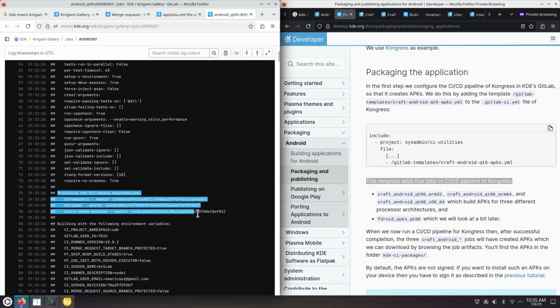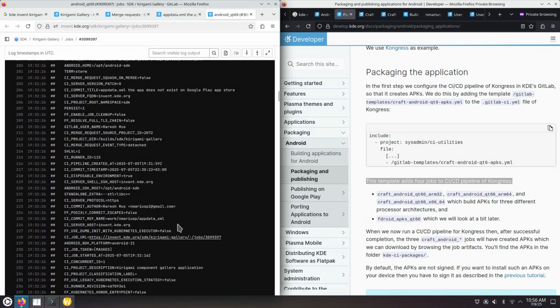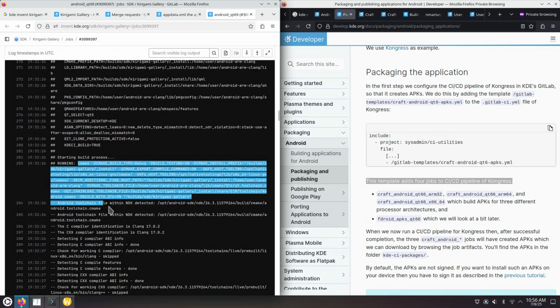It's preparing the dependencies, Kirigami, KItemModels, ECM. And then it's just building using CMake. I'm not sure how all of this works.